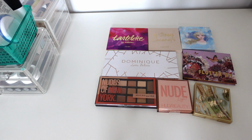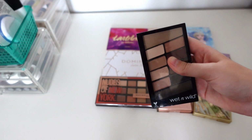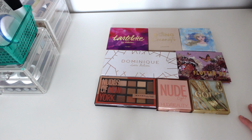So this is just something that it's like, Shauna, I really hope that you can learn your lesson with this, because I don't want to do that, and it feels kind of icky when I do, or knowing that I did. What I've learned from this declutter and over the past couple of weeks is that I mostly prefer higher end makeup, like things that are sold in Sephora. There are a couple of exceptions, and I know what those exceptions are, like powders, mascaras, specifically, maybe some lip glosses and lip products, but as a whole, I'm more of a higher end, maybe mid-range kind of person, and that's okay.